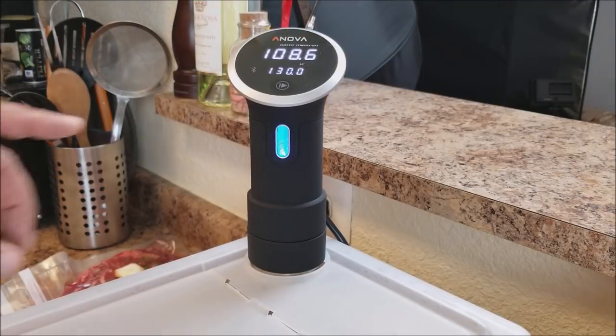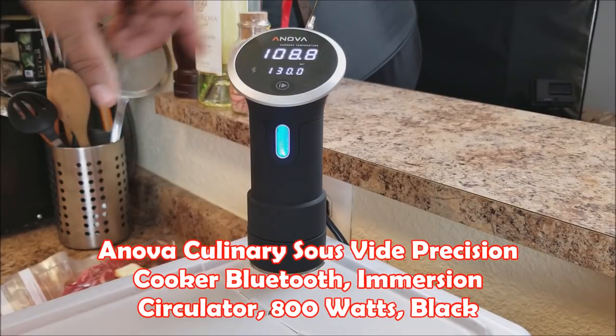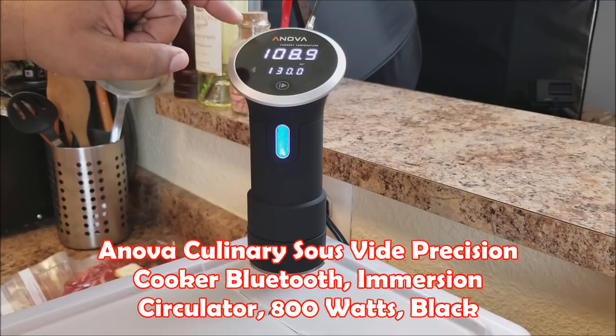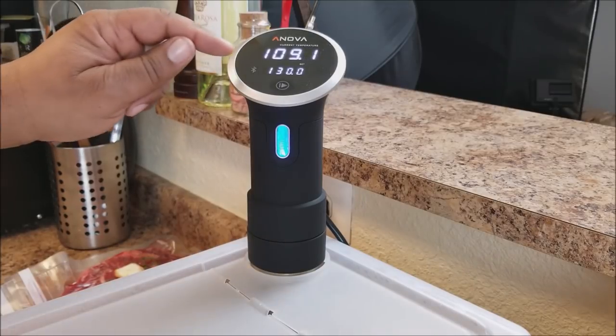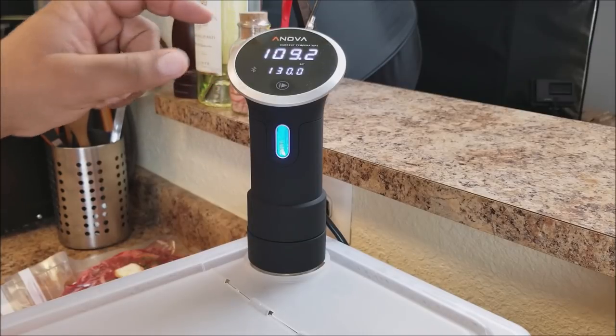Okay, let me take the time to show you how this works and what you're looking at right here. This right here is the temperature of the water. Right now you see it says it's 108.9 degrees Fahrenheit. I have it set for Fahrenheit. And this temperature right here is 130 degrees. That's what we're trying to achieve.